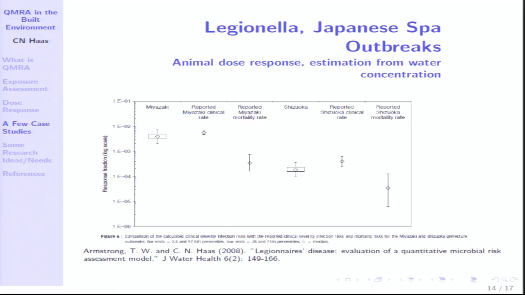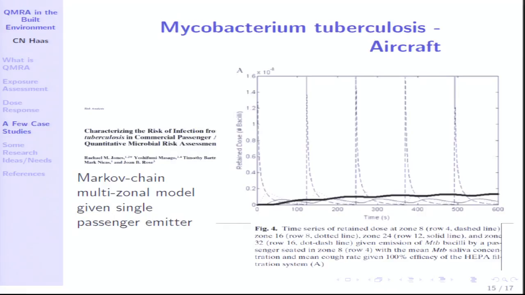We've also demonstrated concordance in a number of foodborne and waterborne outbreaks. The second case study from our work in the indoor air environment is mycobacterium tuberculosis spread in aircraft. My students Mark Nikas and Tim Bartriand developed a Markov chain multizonal model for a single pathogen emitter on a long air flight to look at exposure. The different traces on the curve show cumulative time histories of exposure to MTB for people sitting in rows at varying distances from the emitter. We now have an MTB dose-response curve and are working on a full risk assessment, and more importantly, mycobacterium avium complex — MAC — which is an emerging pathogen sharing a lot of similarity in transmission with Legionella.